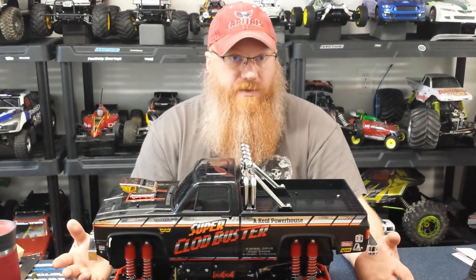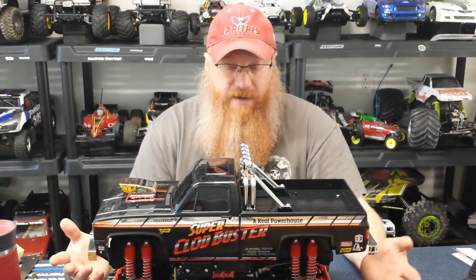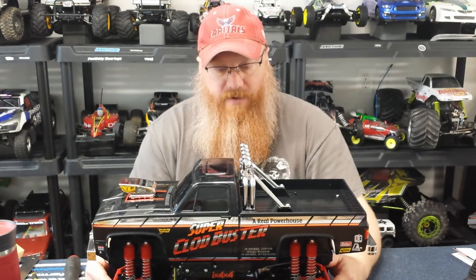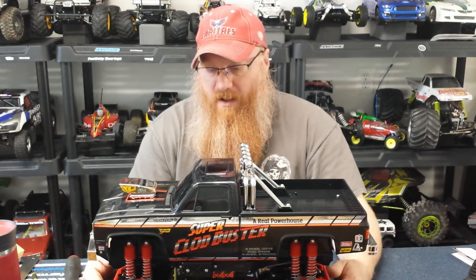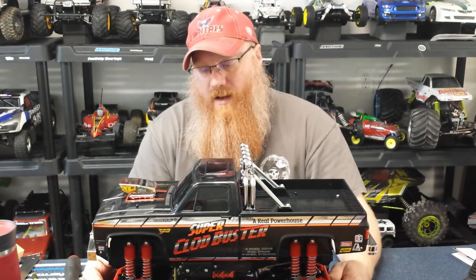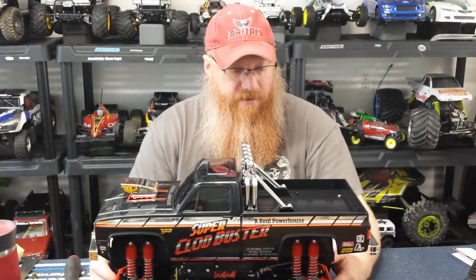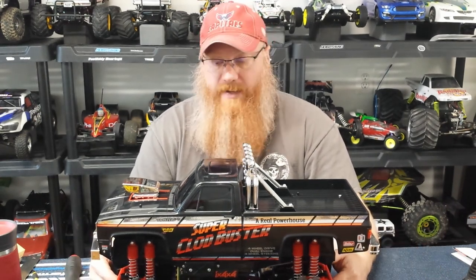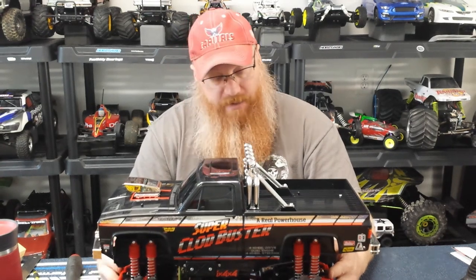And I hope you guys enjoyed the build process, kind of the whole review of it. Again, it's an awesome classic monster truck with a little bit of new design with the black body chrome stickers. I don't mind the blue one, but this one kind of got me with the black and the red and the chrome. And, you know, limited edition, even though it's limited to however many millions they're going to make. But I don't know. I just thought it was cool, and it's going to be a great addition to the collection.